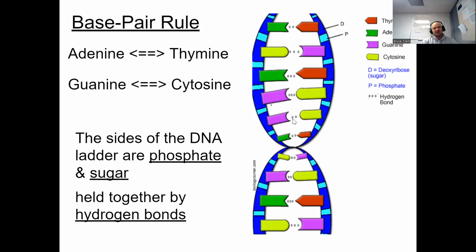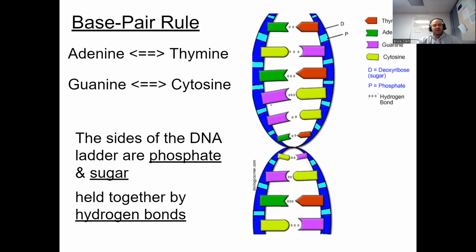Now, if you notice a trend here, if we were together we'd be building a model of DNA today, but a trend is that A only fits in with T and G only fits in with C. Chemically, they are like puzzle pieces and they only have certain ways that they fit together. That's going to be a very important thing. So maybe highlight that. That's probably the most important thing in the notes today, is knowing that.